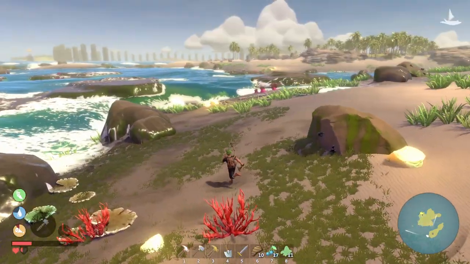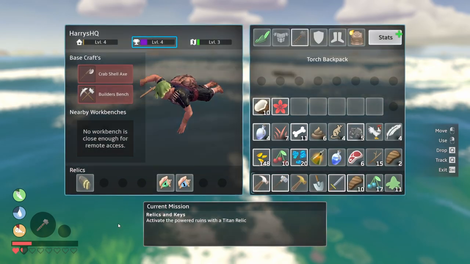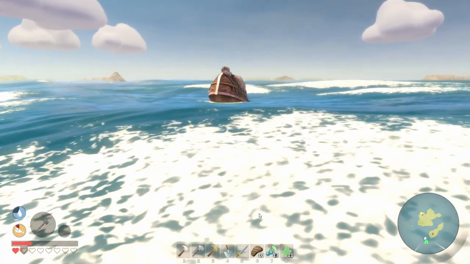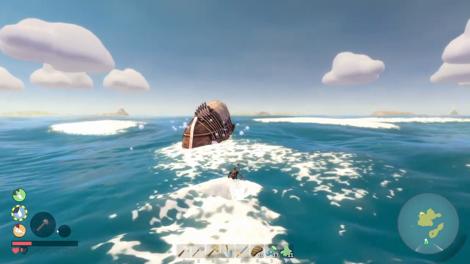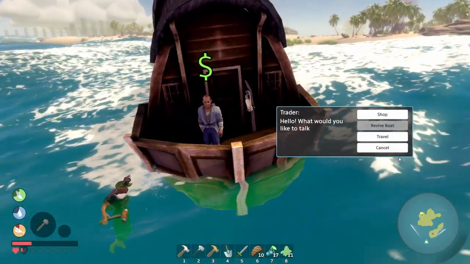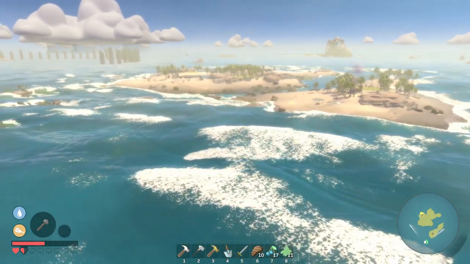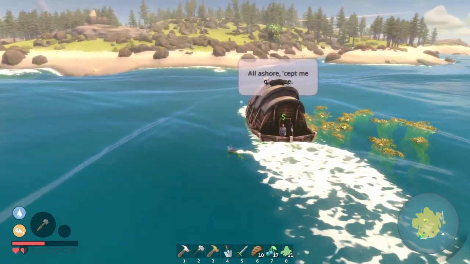Alright, so I think we need to go back to the Deep Isle, and then we should be able to craft some things that we need. Drop me to the Deep Isle, my friend. Travel Deep Isle. Ooh, it's 13. Okay, makes sense. I think it's kind of farther than the usual. So yeah. Okay, there's herb. Yeah, there you go. I see our base.